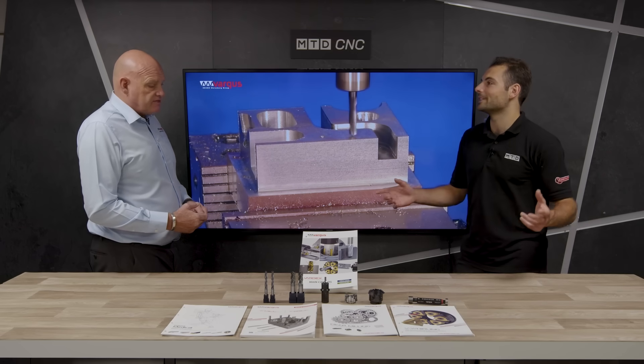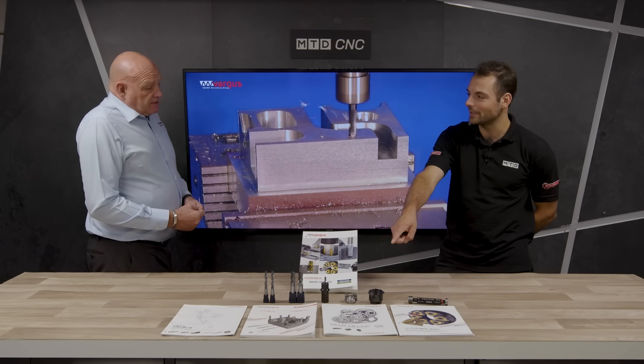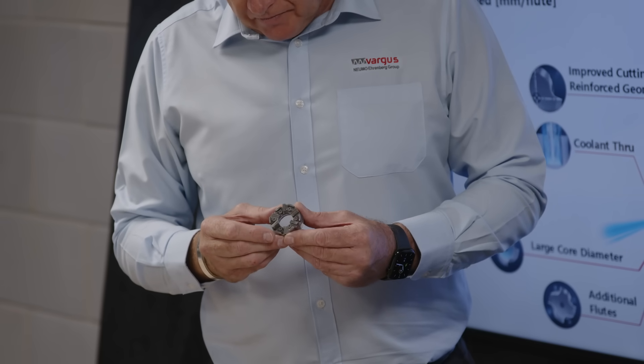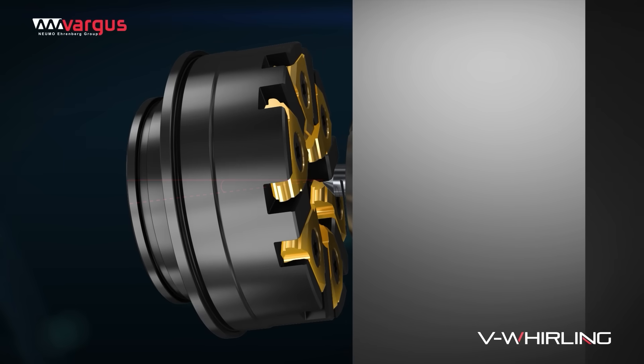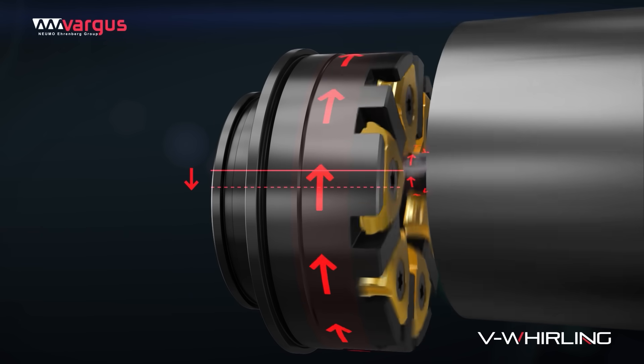You can bar-feed loads of bars in and get loads of fasteners out. The next tool is similar in terms of compatible machines — this is the thread whirling system. It works off a driven head on a sliding head machine or similar, and it's designed for high-volume production on small parts machines.